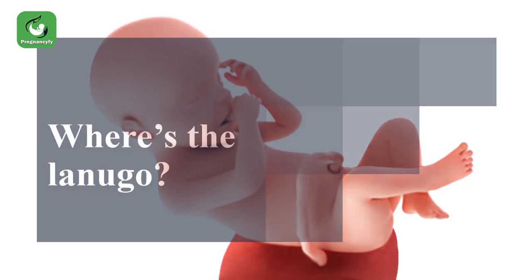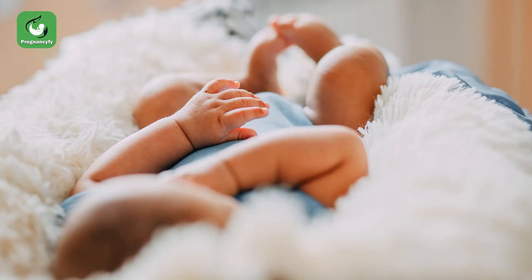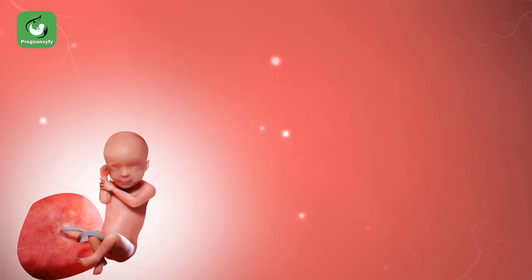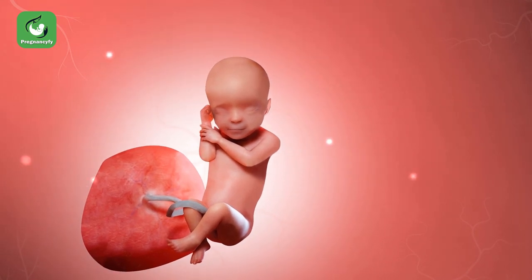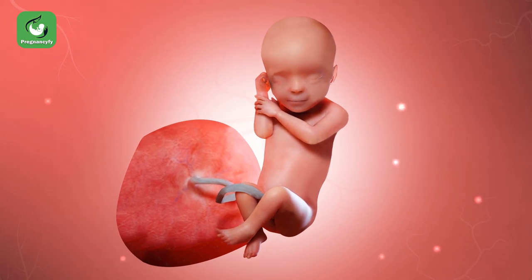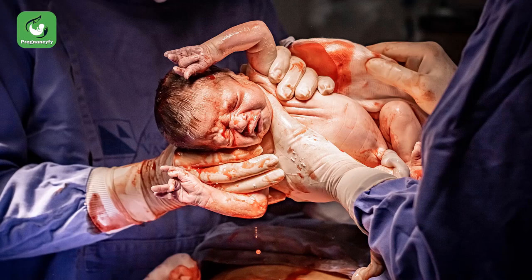Where's the lanugo? At week 30, one significant change your baby undergoes is the loss of lanugo, or at least the start of it. Remember that all babies grow and change at their own pace, but it is usually at week 30 when the lanugo starts to disappear. Since your baby's brain and thicker fat layers now regulate the temperature, the basic job of lanugo is over. It is not unusual, however, to still see some traces of these very fine hairs on some parts of your baby's body — lanugo will often disappear a few days or weeks upon delivery.